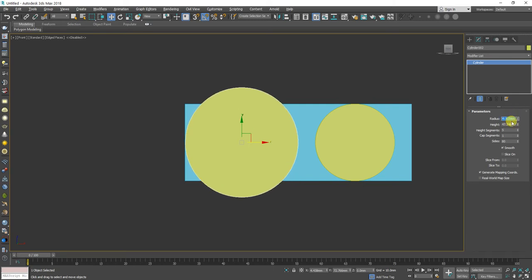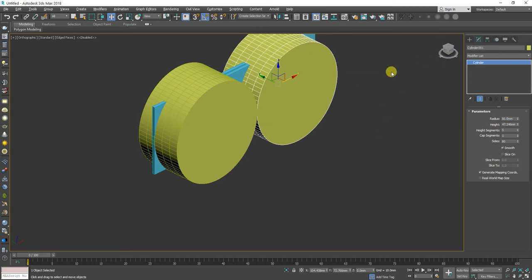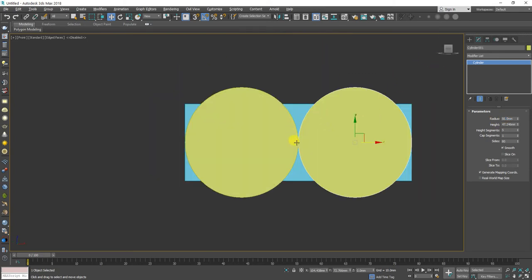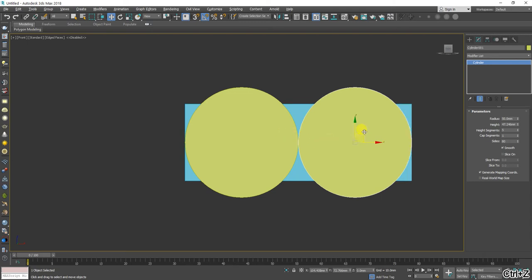Now I will change this one to 50 just to keep the numbers round, and I will change this one again to 50. Sorry about the issue. Let's go back to the front. Now I have some spacing issues here in the middle. Since I'm using boolean, I can just move this a little bit. To make it the same, I will go here in the x-axis.